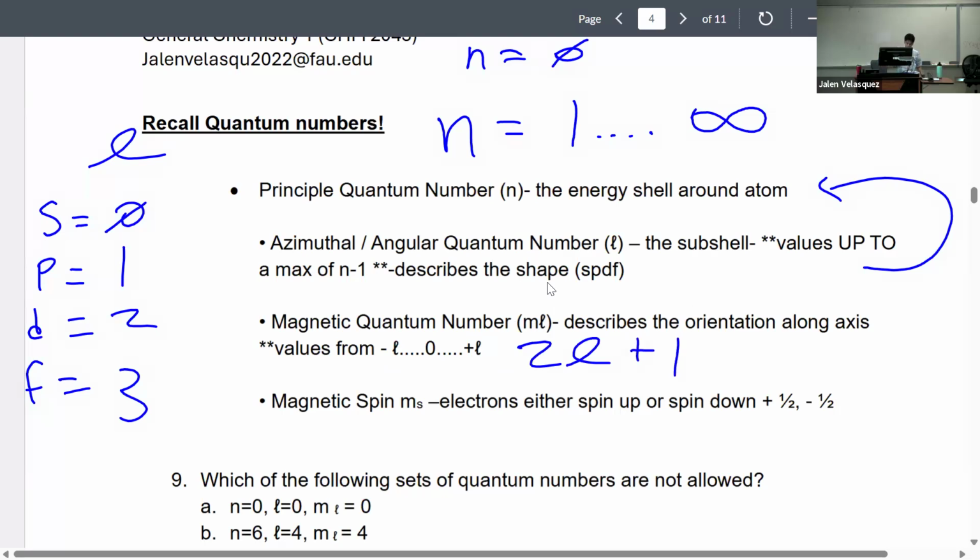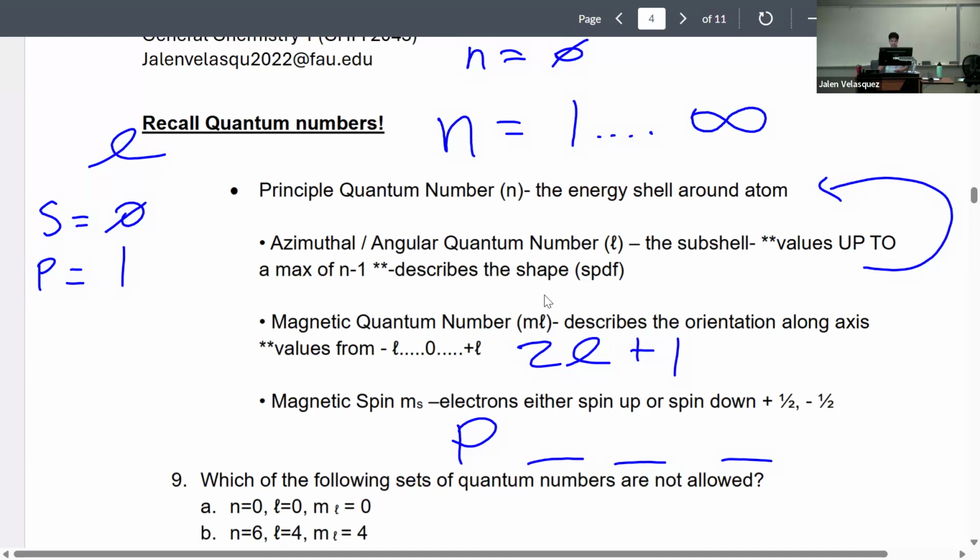Right? So why does this matter? It explains the number of orbitals that these subshells get, right? So let's take the p subshell, for example. Let's figure out how many orientations we have, right? So we know that when we are writing electron configurations, how many boxes does the p get? 3, right? Why does it get those 3 dashes? Do we just do it for fun? Or no, there's a mathematical reason why. And that's because of the magnetic number.